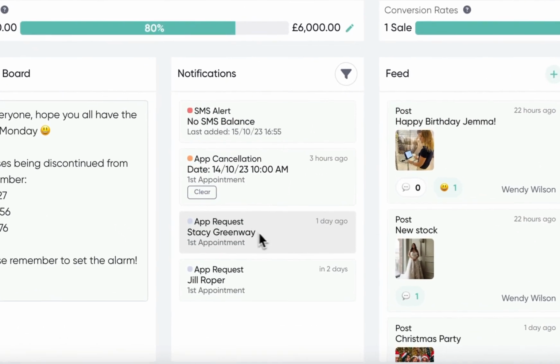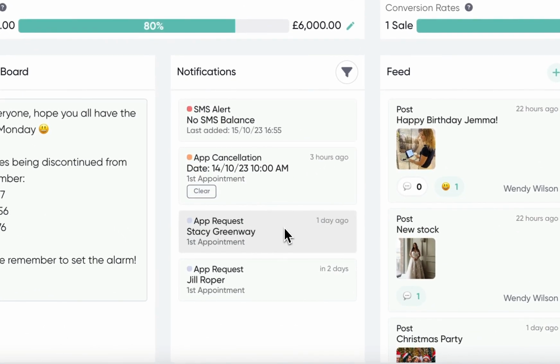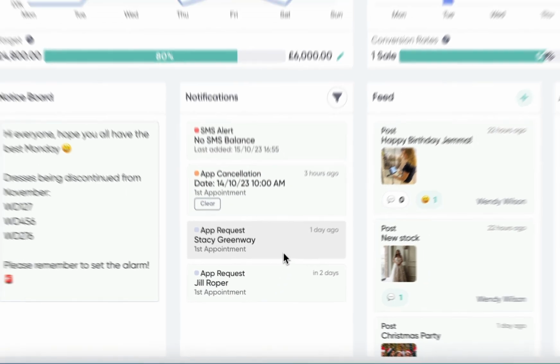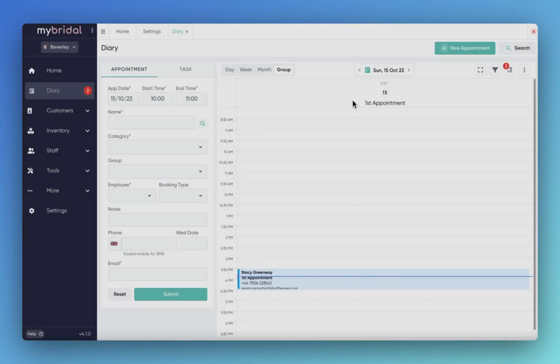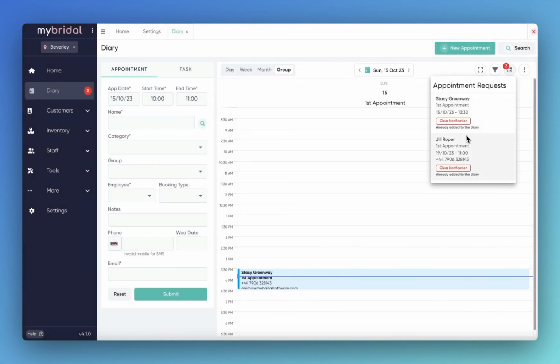You can also see on here you've got appointment requests, so you can see that I have 2 appointment requests displaying down here. So that is anyone that's booked an appointment on your online booking systems, whether that actually is a request or whether they've booked it and it's gone straight into your diary, it will display here as a request. So you can go to those by clicking on them and it will then bring you to the point in the diary where that appointment has been added. Same as it did before, it will still display here in the appointment request section, so you can see the 2 requests that I've got and you can actually go ahead and you can clear those notifications.